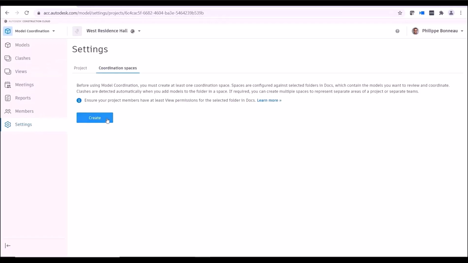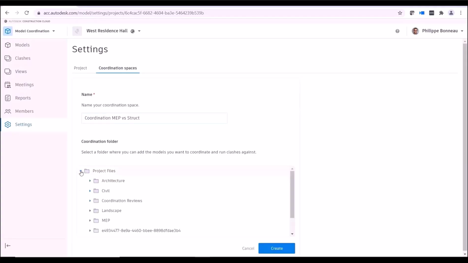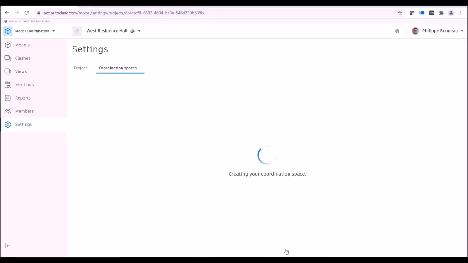It automatically checks models stored in the cloud and shows us where the issues are. In the settings, we can pick one or more folders saved in the cloud and turn them into what we call coordination spaces. As soon as we add models there, the system checks them and finds any clashes.